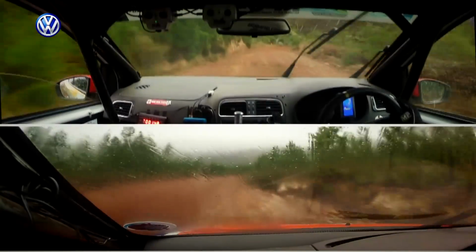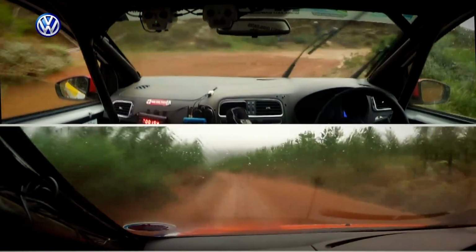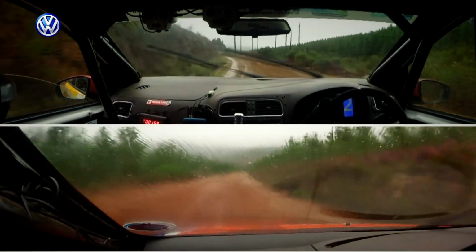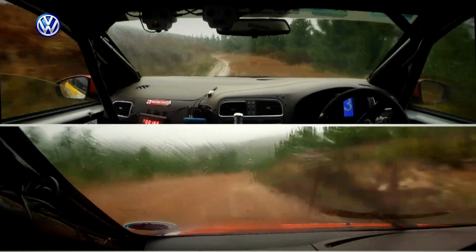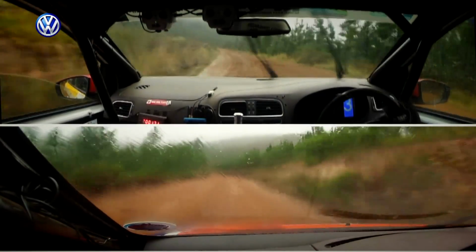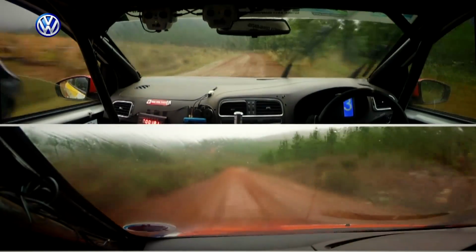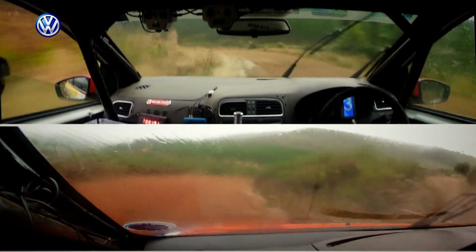For Matthew Vesilal and Skulk van Heerden in the Fragram Toyota Etios, this would be the last roll of the dice. Another big push here could see them steal the win from Franken and Kern in their Manitou Volkswagen Polo. But then again, pushing hard in conditions like these could see Vesilal lose it all. Or it could see Franken slide off the track. Anything could happen, but there could be no doubt that the stage was set.